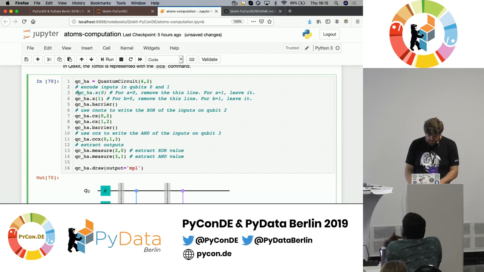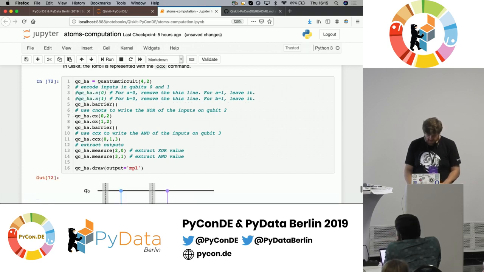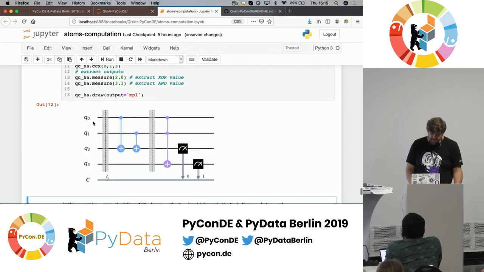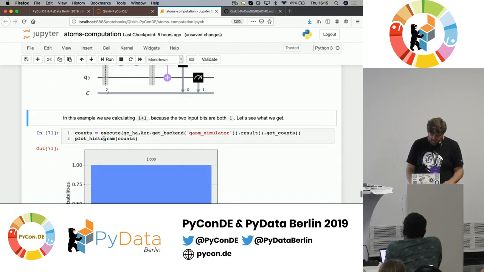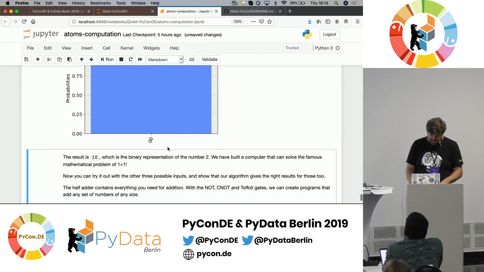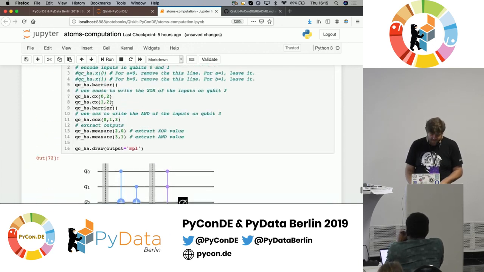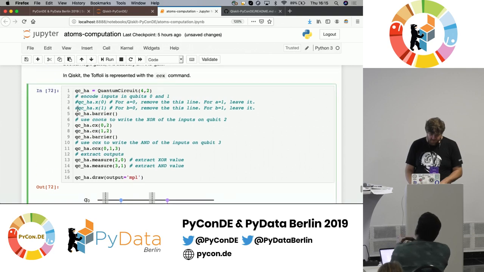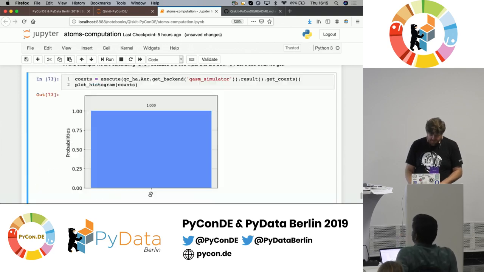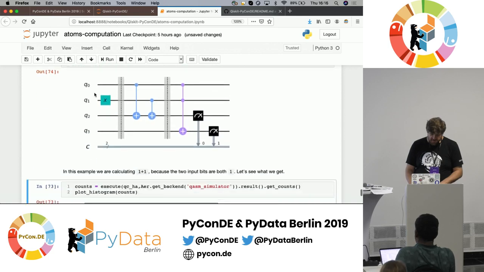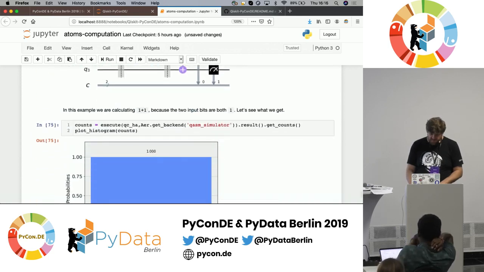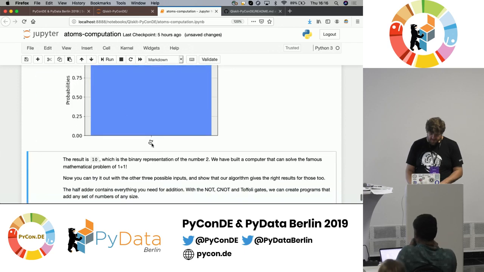If we want to add 0 to 0, we don't do any X's here. So 0 plus 0 equals, drum roll, 0. 0 plus 1, which we are encoding by having this as a 0 and flipping this to a 1, gives us the output 1.